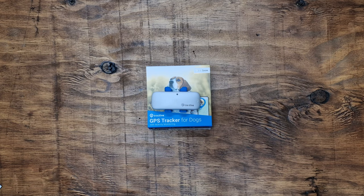When the battery is at 100%, it does tend to last, me personally, 5 days, and that's with the power saving mode. And what that does is when the dog goes back to the house, you set it. So when the dog goes back into the area that you have set, it shuts down to the basic features and goes into power saving mode. So you can't live track and stuff like that. It does alert you when your dog's left the area if you set it. So it does that. But it will last about 5 days with doing that. Obviously when she's sleeping and stuff like that at home, I'm not going to need to track her. I know exactly where she is.